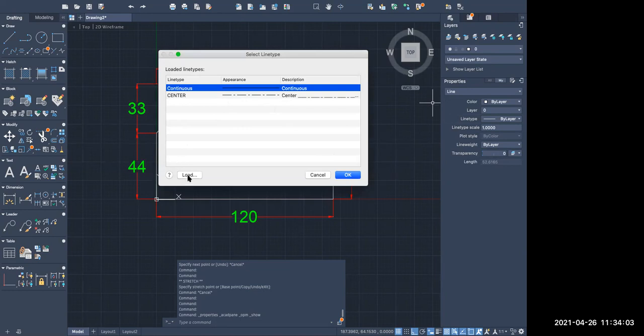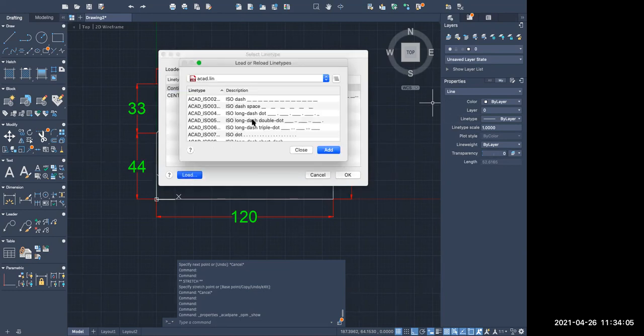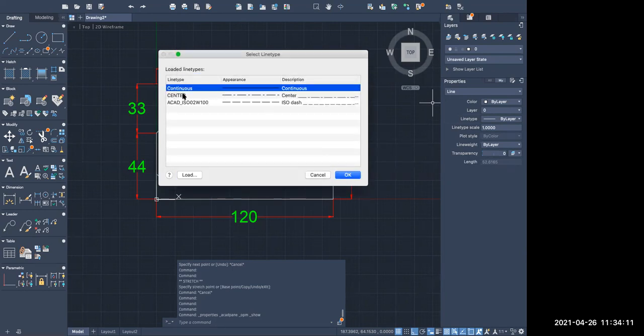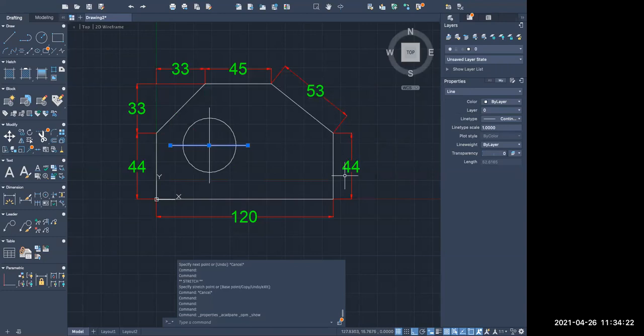Now I will load hidden line also. Hidden line is represented by these dash lines. So I will add that also. So you can see now continuous line, center line, dash lines. We have 3 varieties of line. Then click on OK.